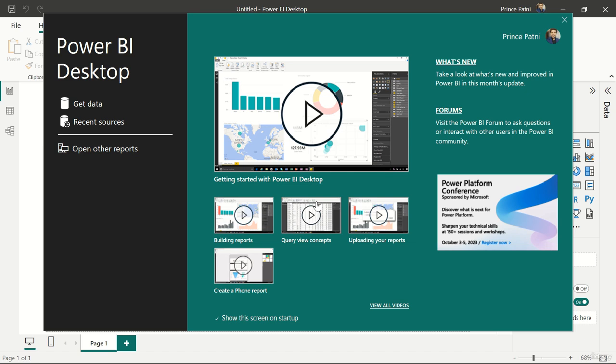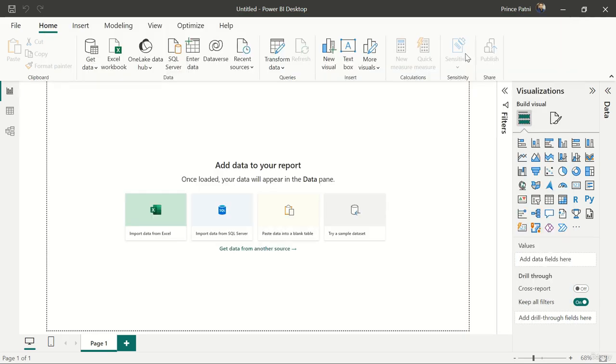So let's get started. Now, once you launch Power BI desktop, you get a welcome screen. You might want to uncheck this so that you do not see this screen on startup every time. But if you're okay with seeing this screen because it contains some really good resources of what's new, forums, how to get started with Power BI desktop, some tutorial videos, and some more options over here, let it be. Otherwise you might want to uncheck this so it doesn't come up every time you open up Power BI desktop. For now I will let this be and I will click close.